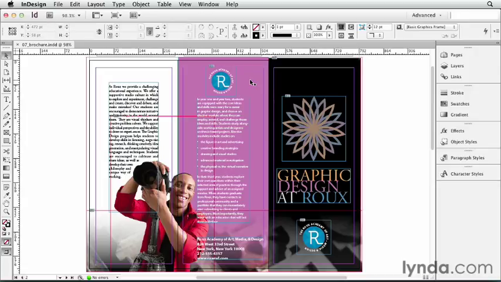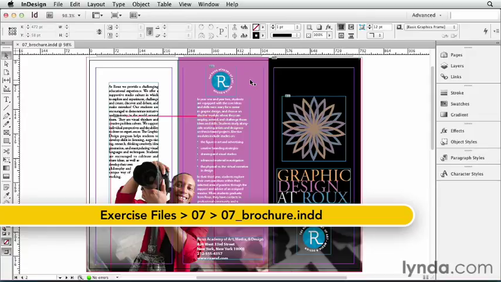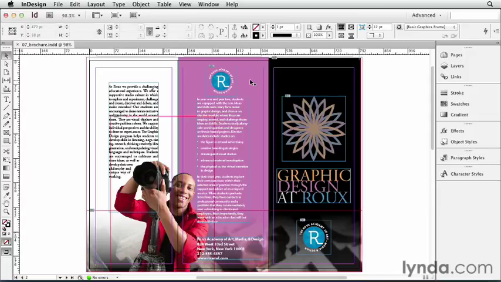Drop shadows, the effect that everyone hates to love. But it's true, everyone loves drop shadows because they give a sense of depth to a page. They make things pop. Let's see how you can make drop shadows in InDesign. I'm going to select this image here, this photographer, and I'm going to put a drop shadow behind him.